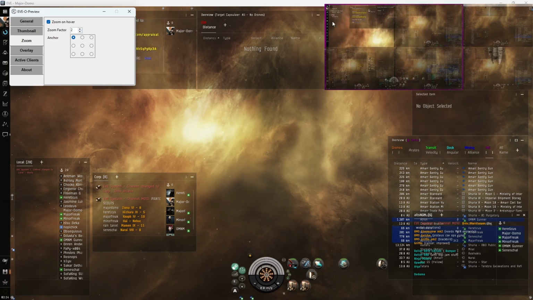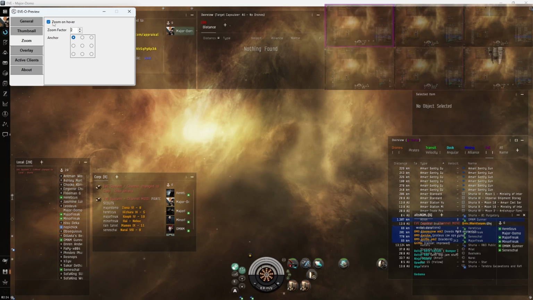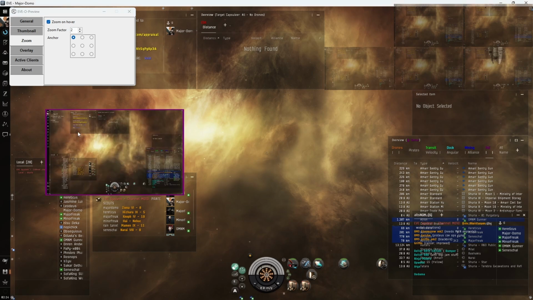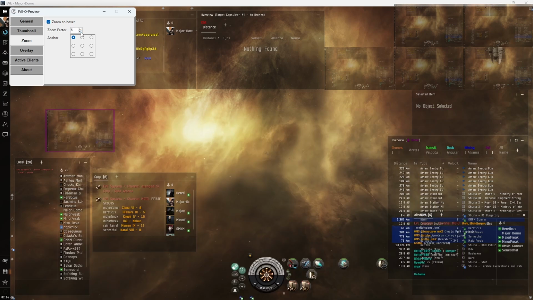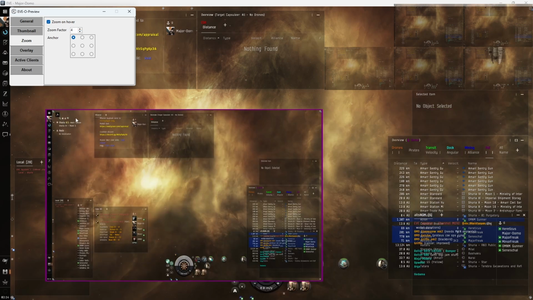You would have to fiddle with it completely. It's just really annoying. Say you move it here, then zoom factor, and then you hover your cursor over it, and you'd be able to see it closer. Zoom factor 6. I don't find it useful at all, even for Intel purposes.